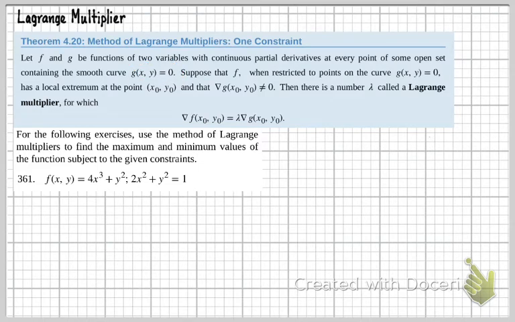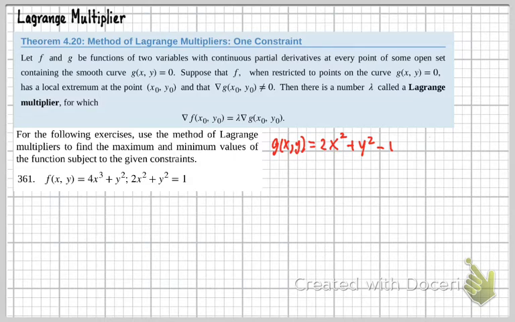So what we're going to do first here is find the gradient of f and the gradient of g. But I want to clarify g a little bit more. g(x,y) is really equal to 2x squared plus y squared minus 1 equals 0. Even though this is the equation here, look at what I have for my g(x,y). It has to equal 0 there. So what I'm going to have to do is move the 1 over so that I will be able to accomplish that. So it's really just this here. That's what my g(x,y) is.